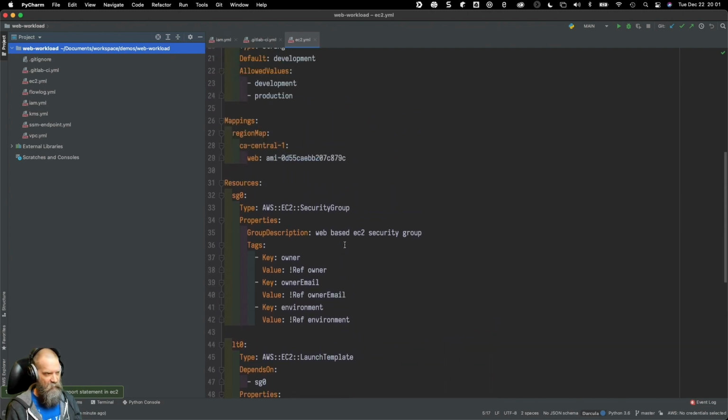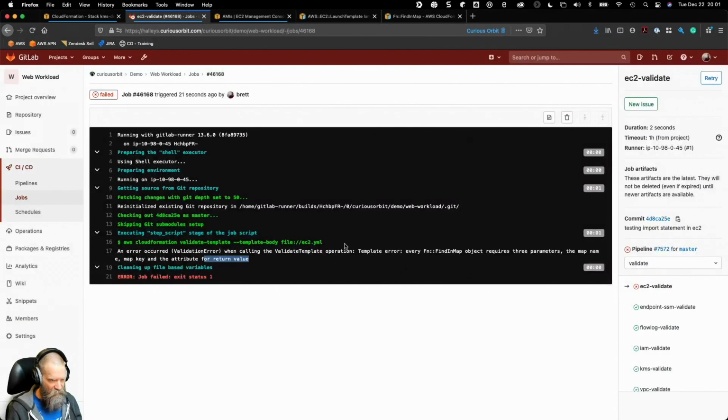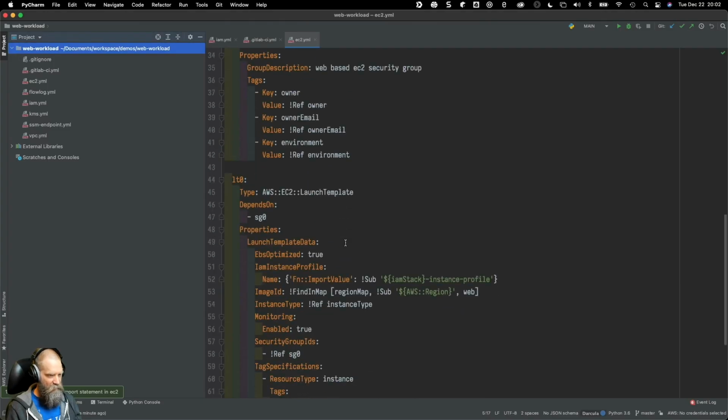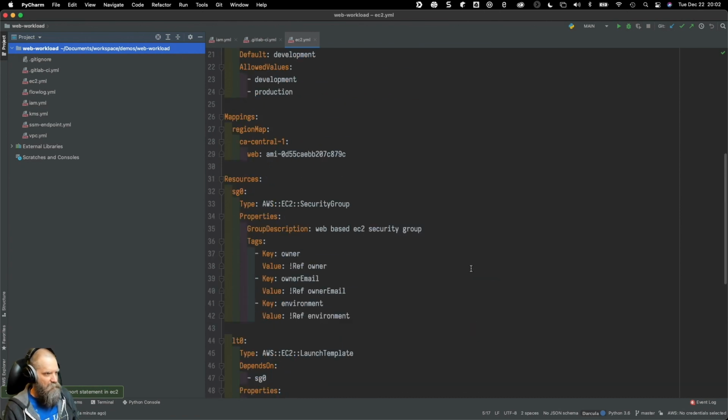That looks like it has 3 attributes. Is it complaining about the map itself? No, it's complaining about the Find in map, the map name, the map key, and the attribute. Region map, region map. We're substituting in the region, and then the value.